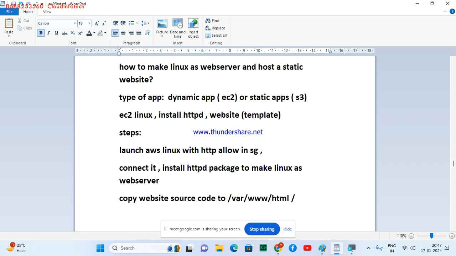Remember, this is a kind of home directory, like your site directory, where you copy the source code of the website. So now you've got an idea about where to keep the data on HTTPD or Nginx, the default location. They'll ask this as an interview question, so make pen and paper ready. The source code on a Linux web server, whether HTTPD or Nginx, the default location is /var/www/html. Okay.